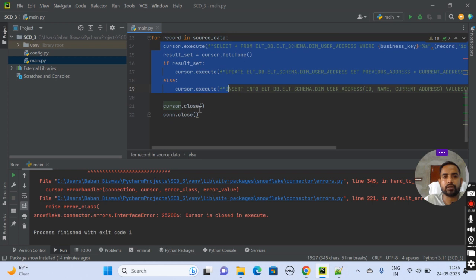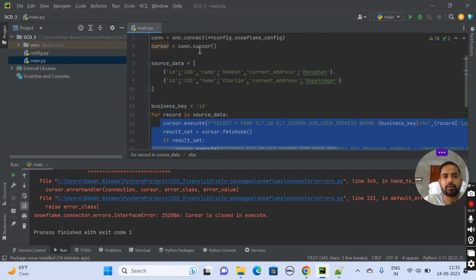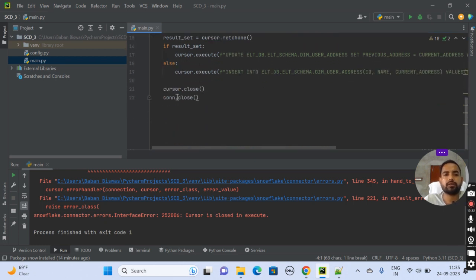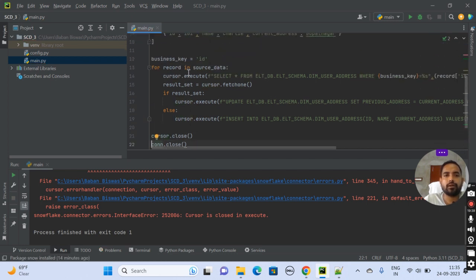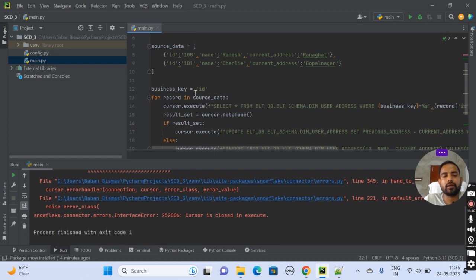Now what happened? This cursor got closed, but the cursor was created or opened outside the for loop. That means here is the issue. We need to close the connection and cursor once all the records are either updated or loaded into our target table. So let's run it. This time it should be successful.